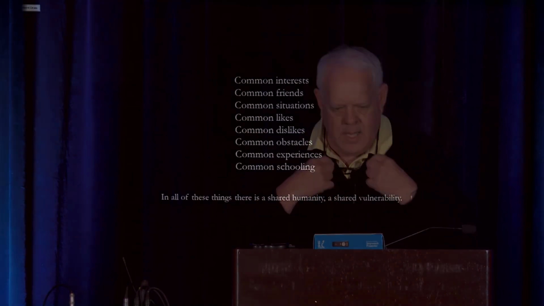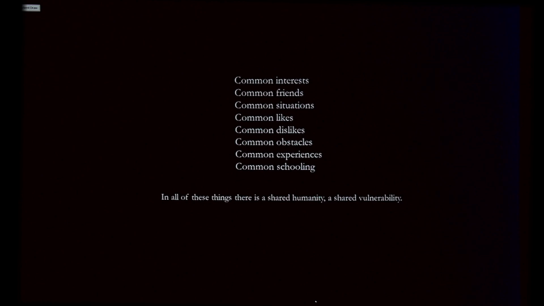And if you think about the people you like to be around or people that you just meet and what that conversation is, what is it? It centers around common things that you both like. So if you want to establish trust with your patient, find your common ancestor. Pretend you're Ayaan Hirsi Ali in the desert with a stranger. Go through your genealogy. So what are the things? Common interests, common friends, common situation, common likes, common dislikes, common obstacles, common experiences, common schooling. There's a whole host of things that you can use with your patients to get that bond. That's the first thing I do with the patient, is let me find a common ancestor with this patient. And if you can do that, there's a bond there, and it's so much easier to establish trust after you have that bond.